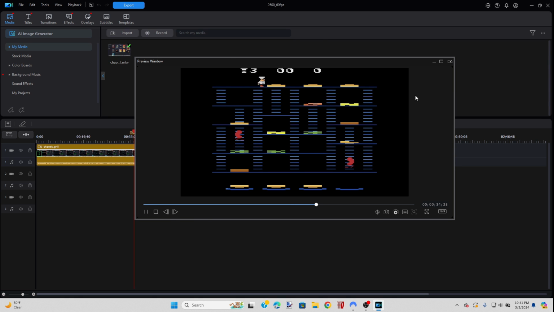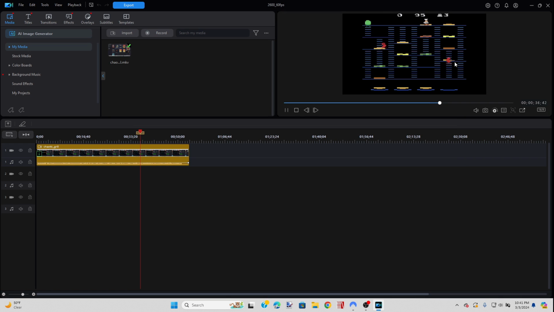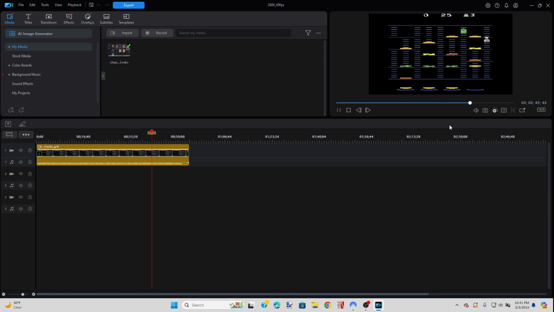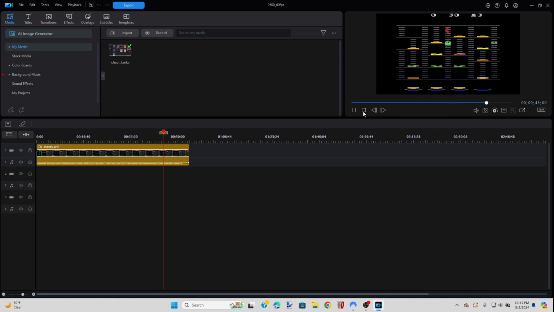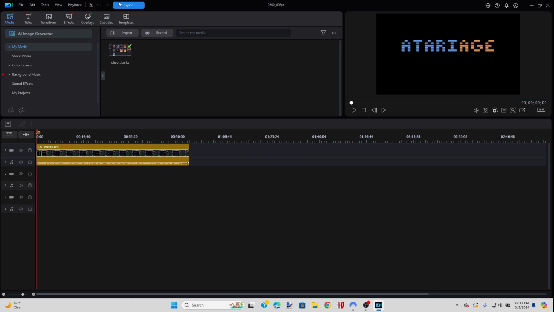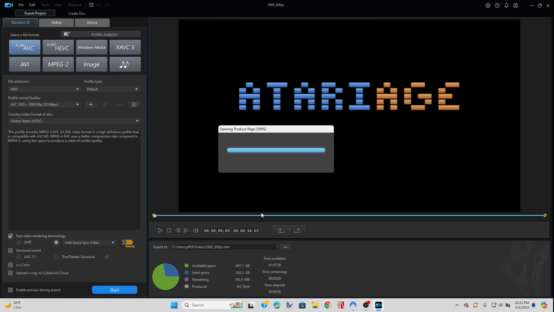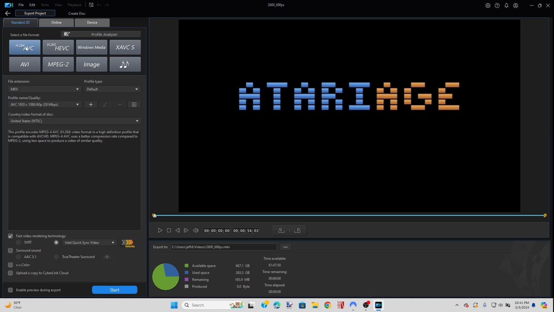Now it's time to export. The thing we want to be sure of is that we're exporting in full HD at 60p, if this is possible in your video editor. Now, of course, old 8-bit and 16-bit games don't need full HD, so we'll be scrunching down the output if needed after this export. If your video editing platform makes extremely small HD 60 FPS videos, you will not need the final step with Handbrake.